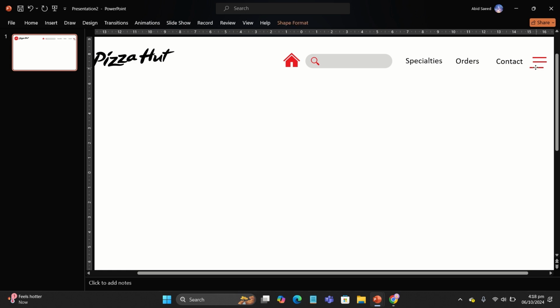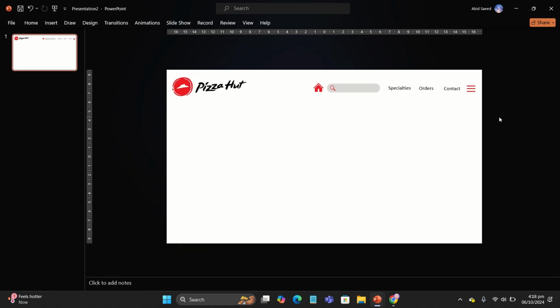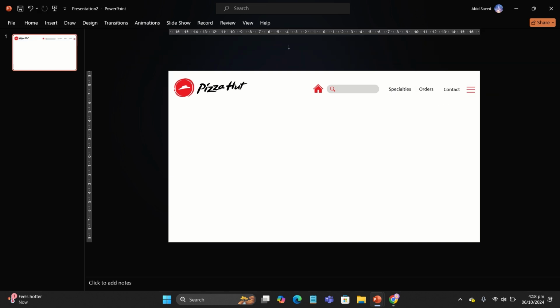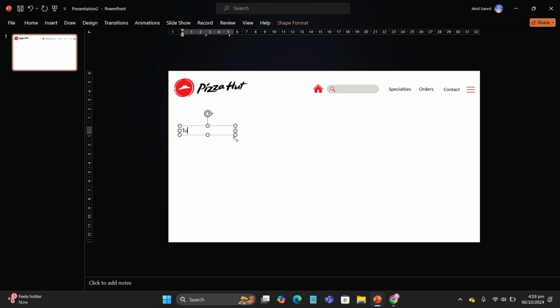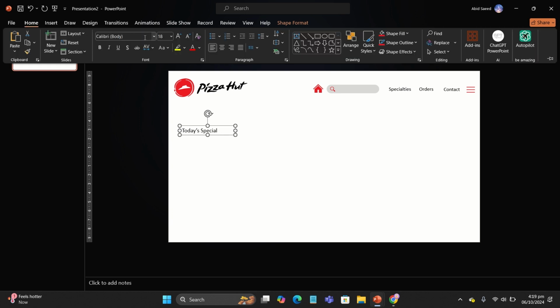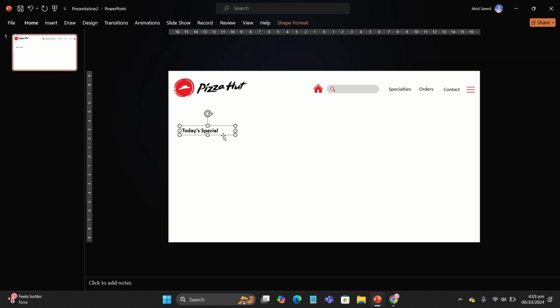Now duplicate it 2 times and put them right here in similar directions and in similar pattern. So there you go. Now select it and adjust it. So let me just move it onto top and select all of these and adjust them as well onto the left side. Add a text box right here and I'm gonna write in it today's special, and let's bold it and increase its size, and that goes right here.